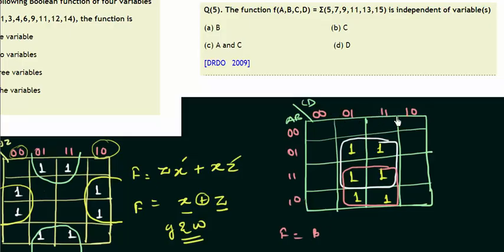Plus, or the second group is a and d, or it can be written as b or a and d. So it is independent of c. It is independent of c because there is no c in the final expression obtained from this 16-cell K-map. But B is your answer.